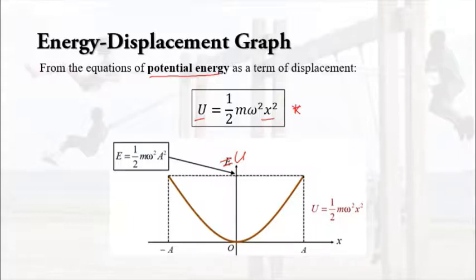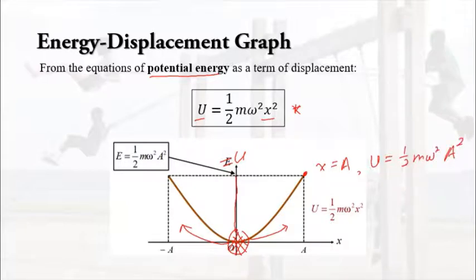So again, if you can remember, you can just sketch the pendulum along the y-axis. Then you see what happens when it gets further away from the lowest point. Okay, so when the object is at the maximum height, or when x is equal to A, your U is equal to 1 over 2 m omega square A square. So this is the maximum value that you can get in a motion, in an oscillation. So this is your U max. So when it's at its lowest position, since x is equal to 0, straight away your U is equal to 0. Or you can also say because at the lowest point h is equal to 0, therefore your U is also equal to 0. So there are a few methods that you can use to determine the value at different positions.